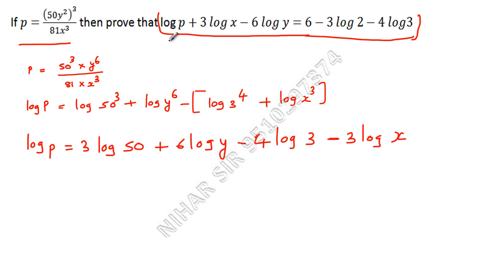Now look at this carefully. I want log p at the left side in my proof. So this is the left side. I want 3 log x at the left side. It means I will take this to the left side. I want 6 log y at the left side. So I will take this at the left side. So I am going towards what I want to prove. So this will be log p. Then I want 3 log x. So I will take this log x this side and sign will be opposite that we do in equation. 3 log x. Then I will take this minus 6 log y. So I can say my left hand side is proved.